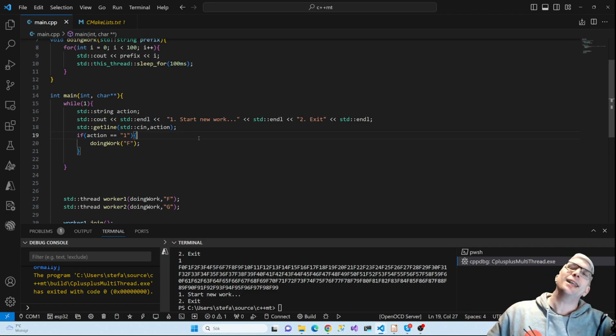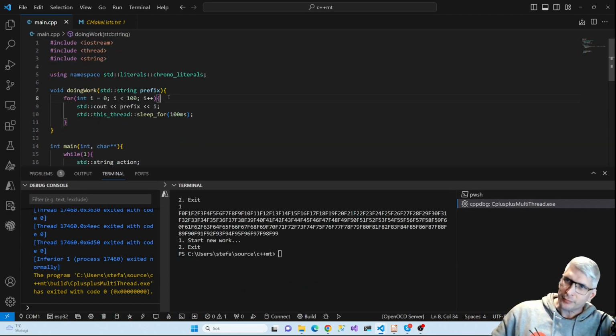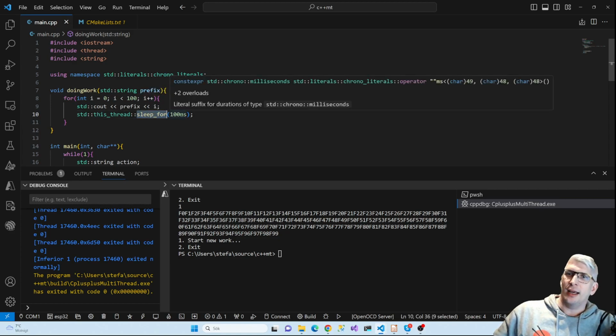So let's just have a look at this stupid program. We have a task doing work. And by the way, as you can see, we have this sleep, and we are using the literal const expression, so we can say 100 milliseconds.